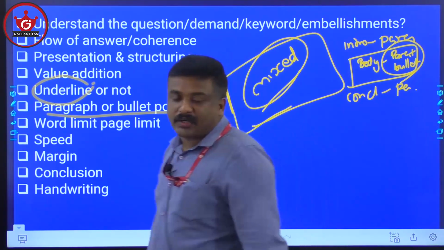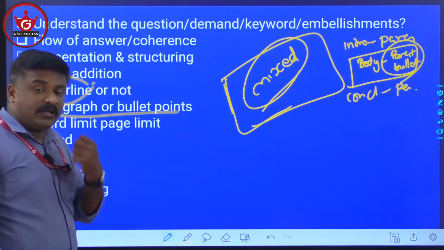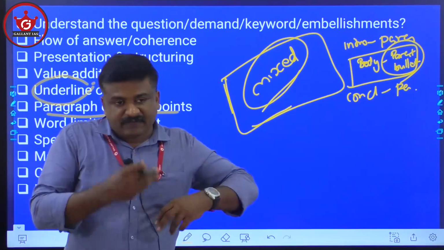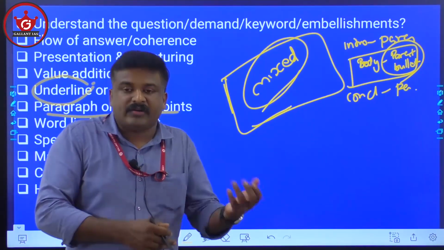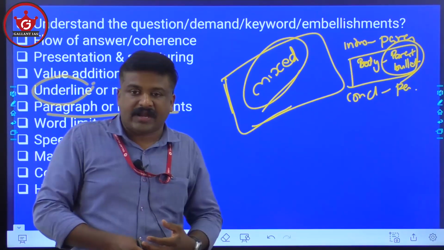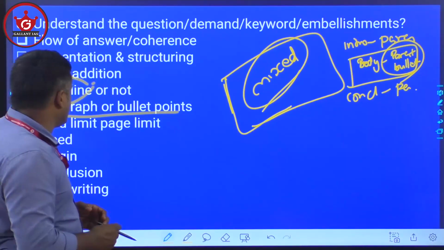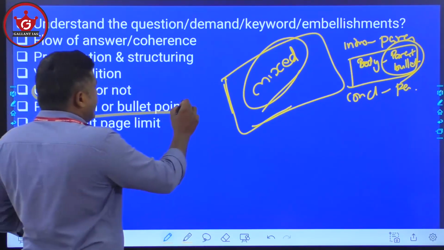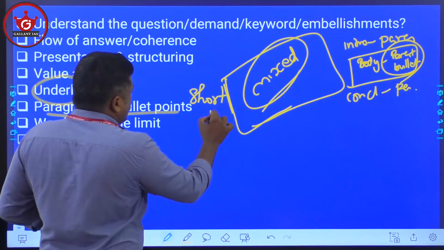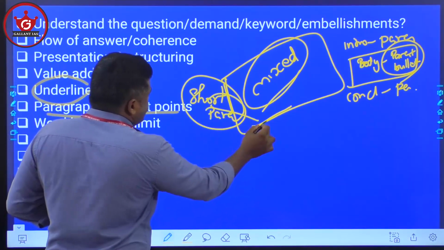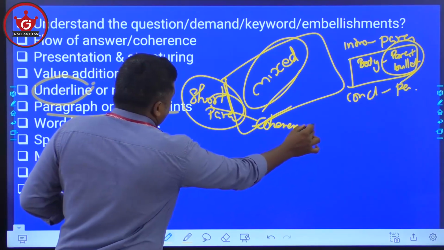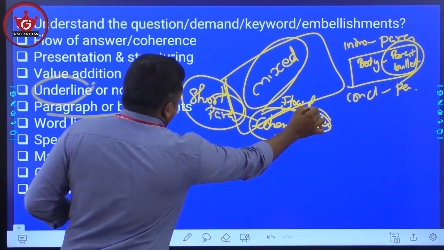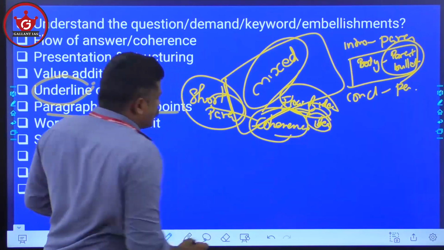That way you can write decent answers, because if you use only bullet points, it is quite difficult for the examiner, and even for the student, to correlate the ideas you try to convey in the answer or between the points. So always try to use a paragraphs plus bullet points format. Paragraphs should not be lengthy; use short paragraphs. And between the paragraphs, maintain a coherence of ideas, a logical flow. Whatever ideas you are discussing, let them connect with each other.